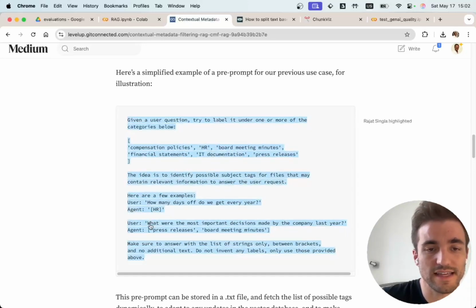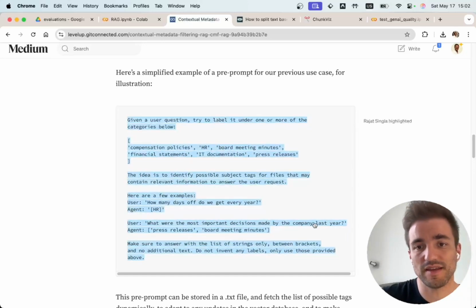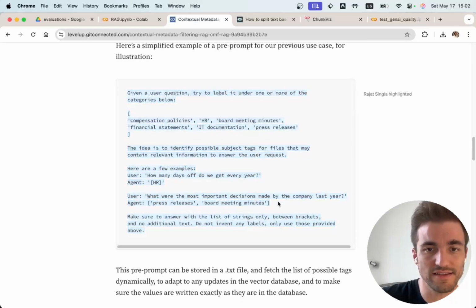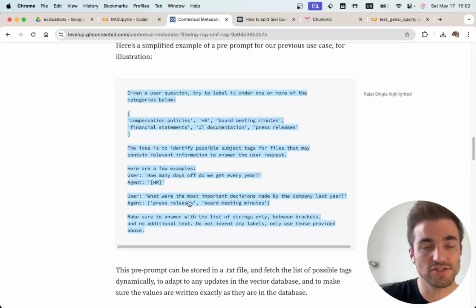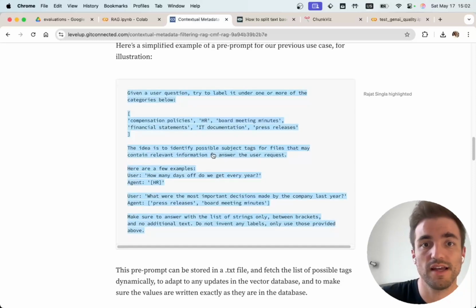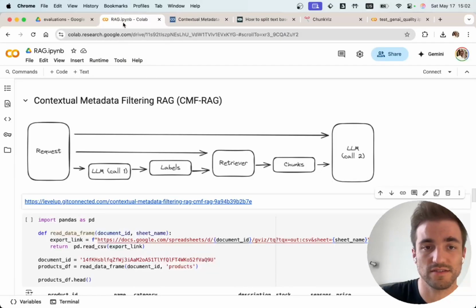Or let's say, what were the most important decisions made by the company last year? It might be under press releases, it might be under board meeting minutes. Once the LLM is able to extract that, you do your vector search or your hybrid search not on all of the documents, but just on the documents under this category. So you minimize a lot the chance of error, and I've also seen this have a very good impact.